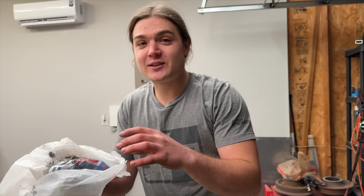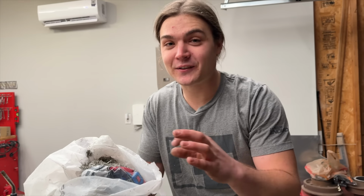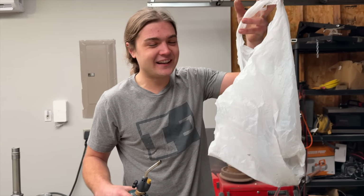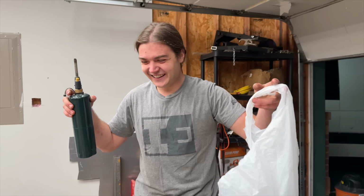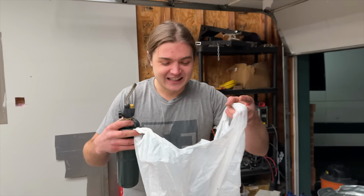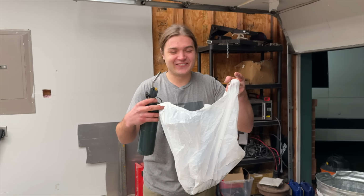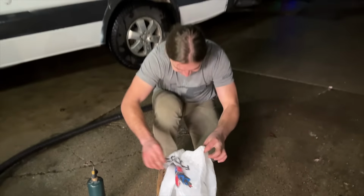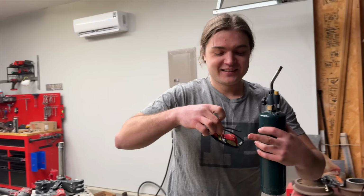So when I was buying the magnesium welding supplies, the guy told me, be extremely careful with the metal shavings. So I've been very careful with it. It's all bagged up right here. Oh man, this is gonna be good, dude. I can't wait. I've heard that it glows like green. The flame is green. I don't know. So we should probably see what happens. Oh man, that's a lot more dust. That's a lot of dust, right?